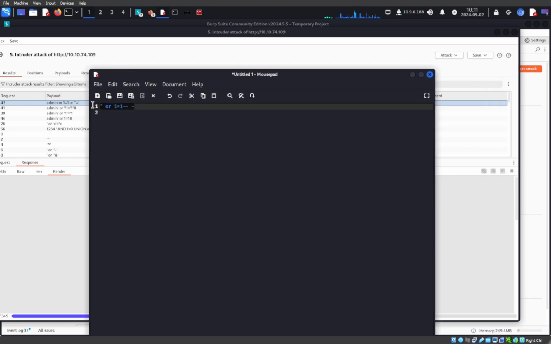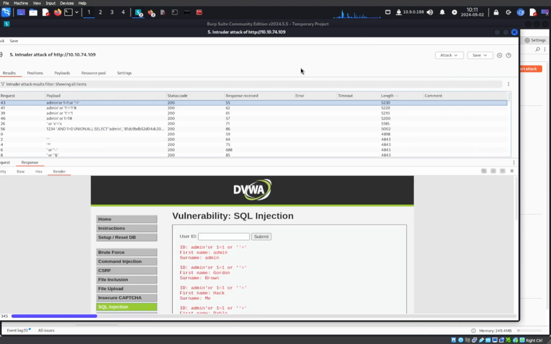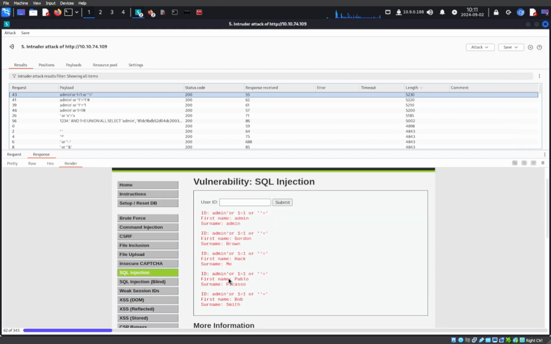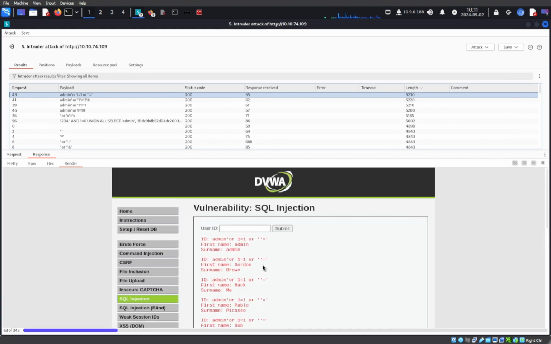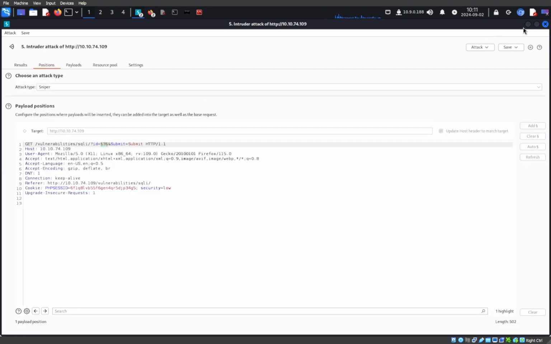There's a role variation where there is no admin. I didn't put admin, but actually this is the part which is tricking the SQL database to leak stuff. And so we have some usernames as of now. Okay, so this is the automatic way, and this is the way to do it with the intruder.